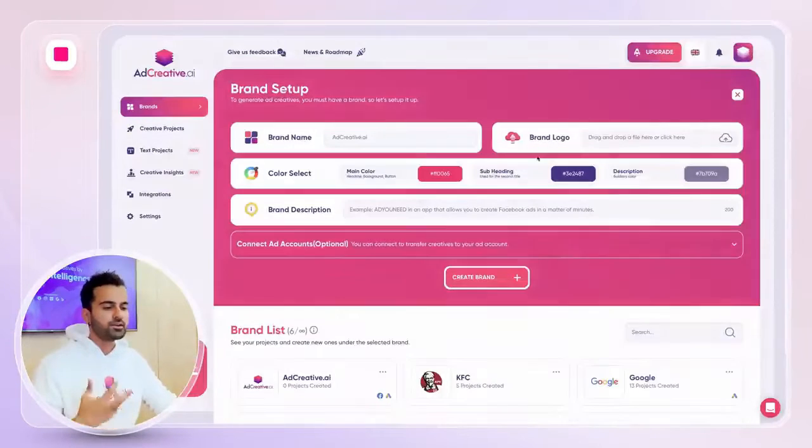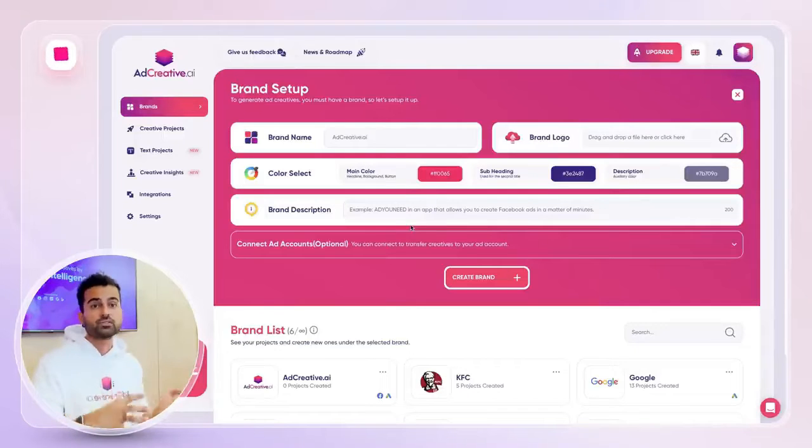And lastly, there's another part called brand description. Brand description is something that we introduced recently because we're doing a lot of text generation during your creative or text projects. That's why if you tell us more about your brand, next time when we create templates for you, those templates can be even more personalized for you. They may even look better, perform better, and so on. So brand description is optional for the moment, but if you take a minute and write your brand description as clearly as possible, preferably in English, it's definitely going to help you in the future.